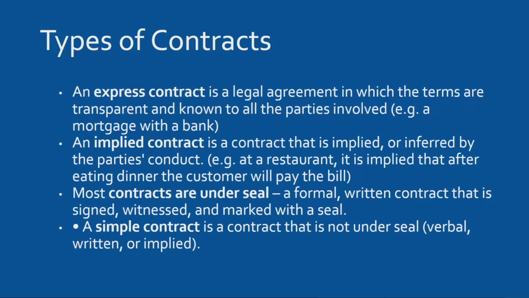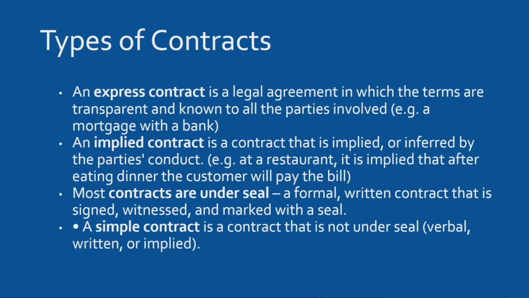The other type of contract is an implied contract. With an implied contract, there are things there that we just kind of intuitively think. Things are inferred by conduct. You assume that I'm selling the car because it's on a used car lot. And this is what we mean by inferred.